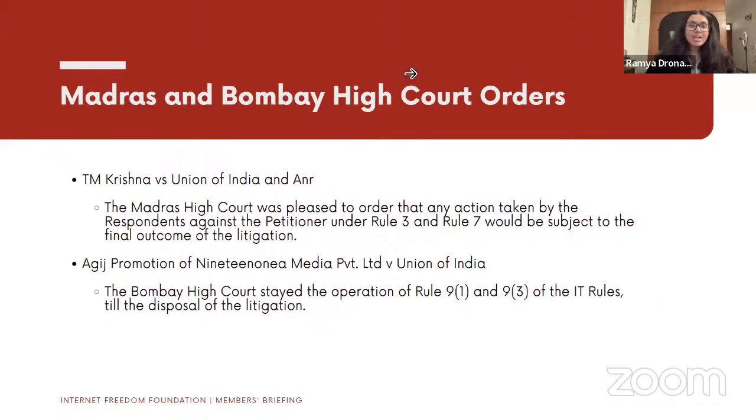So 9.1 is the section that requires publishers to adhere to a code of ethics. And that code of ethics, if I may read, has requirements such as a publisher shall take into consideration India's multiracial and multi-religious context and exercise due caution and discretion while featuring the activities, beliefs, practices, or views of any racial or religious group.